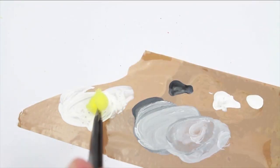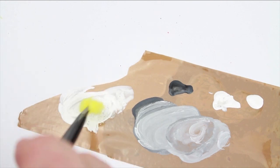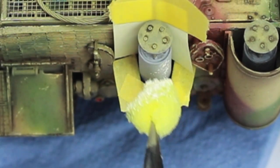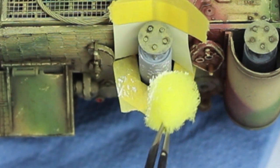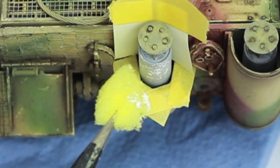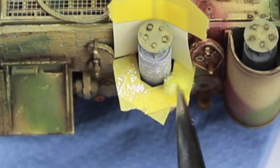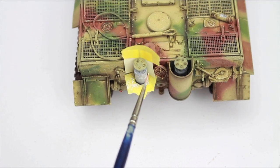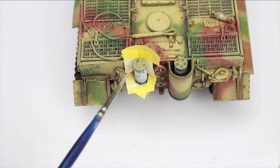Now using some kitchen sponge and the same light colour mix, dab it in and then apply this to the exhaust, just to add a different colour and a different tone as we go along. I've also applied some sticky tape around the exhaust just to protect the model. As I said earlier, now applying some of the lighter mixture, painting it around the top of the exhaust and blending it in.